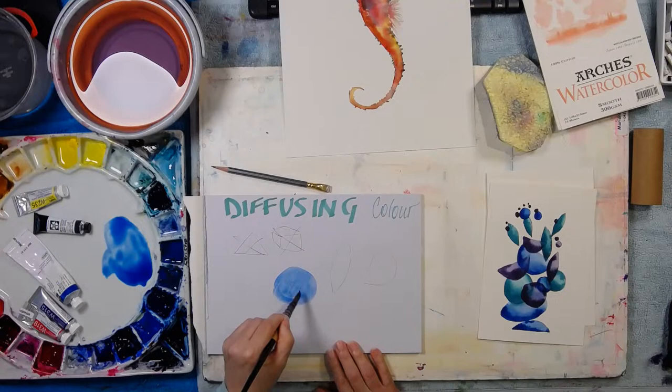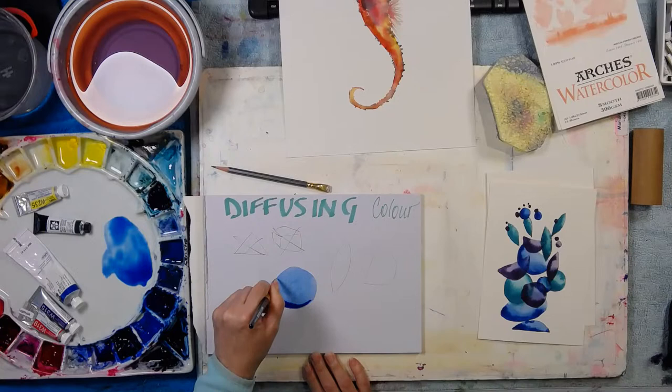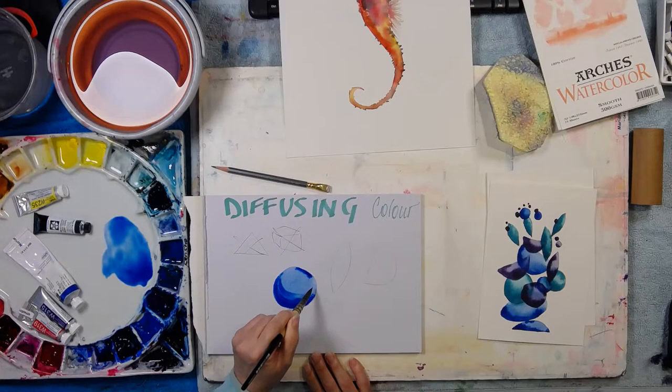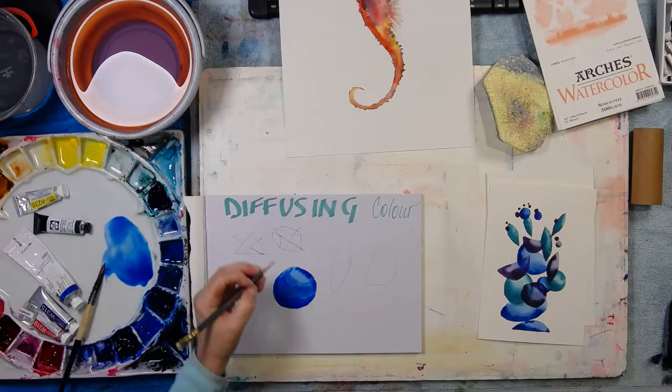Paint over, paint over, and dip into the lovely dark stuff, and I'm putting in a bit of tone, and I instantly begin to turn that 2D flat object into a 3D object. I'm doing it really, really simply. And I'm going to write down the colour. This is phthalo, and it does diffuse.